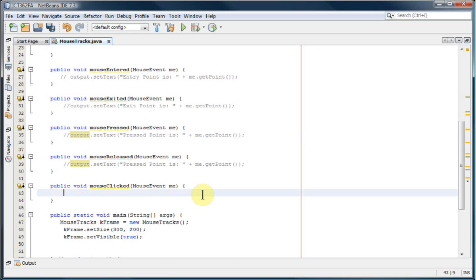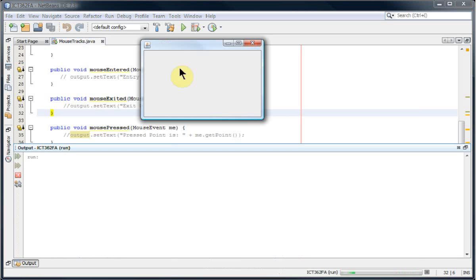I probably should, instead of compress, it should be released. Let's go ahead and run this. Now there's a press point and there's a click. I'm clicking on it. Now it doesn't matter where I press, it only matters where I click. So it's almost like a mouse press, but it's considering it all one event. So even if I move it and release it, it doesn't really change. It's only when I do a full click that the click event is activated.